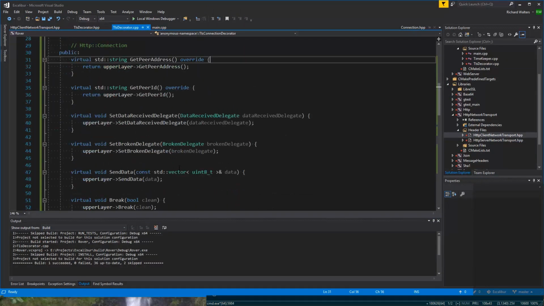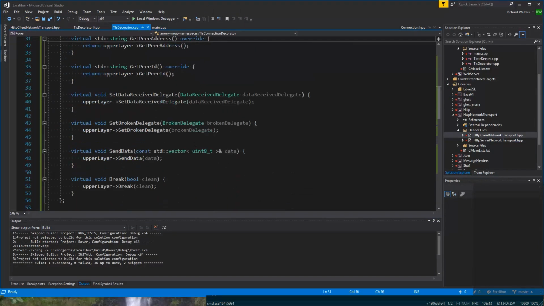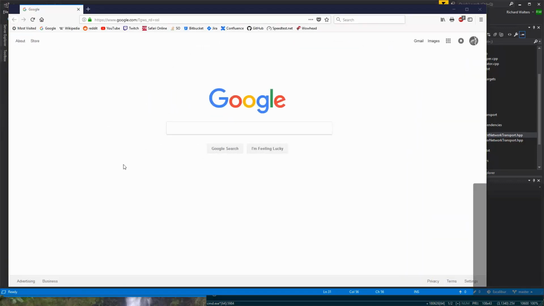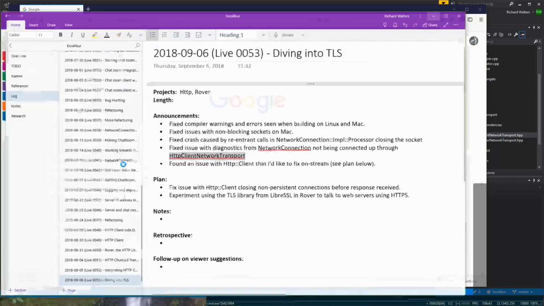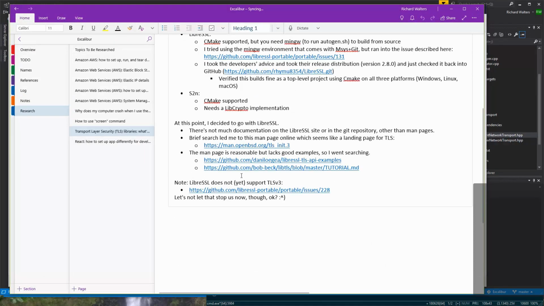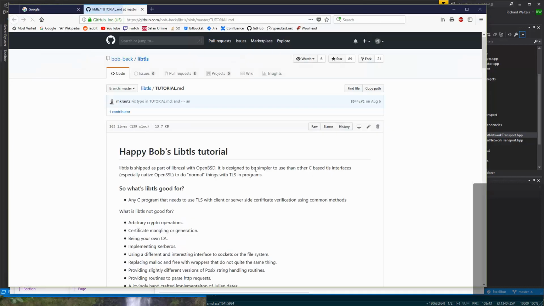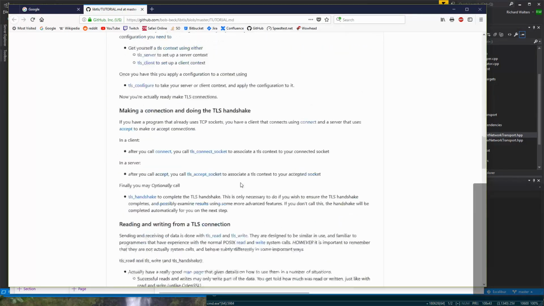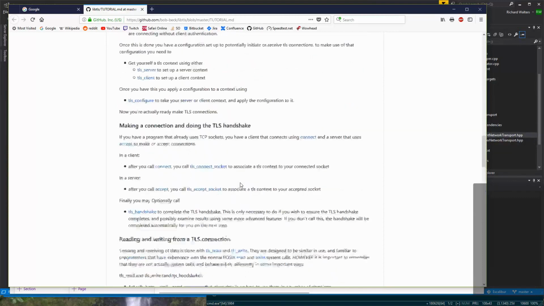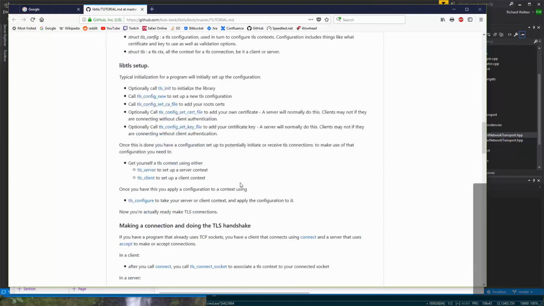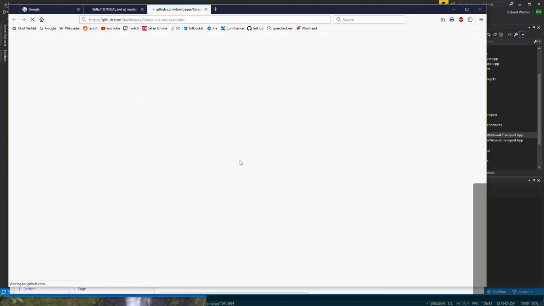All right, so now that we're decorating the individual connection, we can introduce libtls. And this is where it gets a little funky because I don't know how to do it yet. And it looks like I closed my window that I had open for that. Let's try to find it back. My research, I had... What was this tutorial? I was kind of following this tutorial along. Where was it? Oh, no, it wasn't that link. It was this other link.